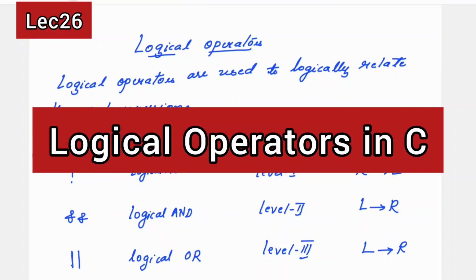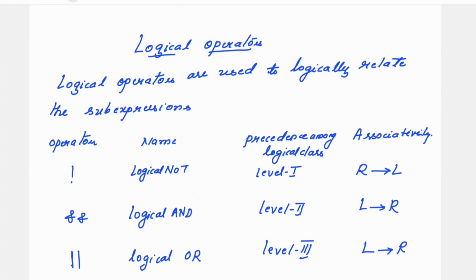Today's topic of discussion is on logical operators. So in this session I shall explain you the three different logical operators available in C language. We have the logical NOT, the symbol is in this manner, the logical AND, which is two times you are going to write the ampersand operator, that becomes the logical AND, and we have the logical OR operator, it is represented like this.